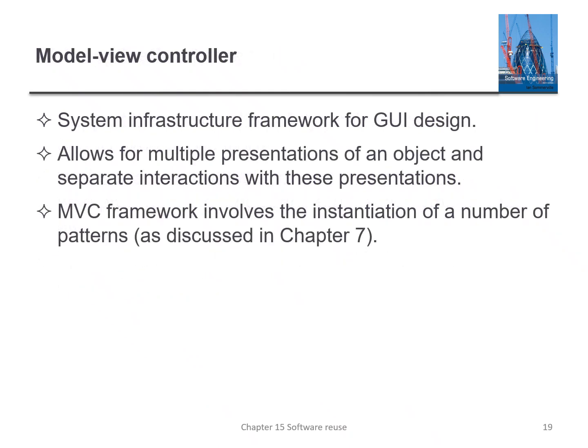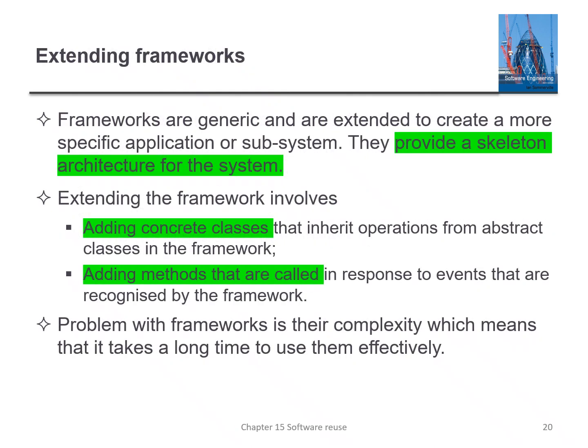Okay, so for example here, system infrastructure framework for GUI design. So meaning that when you are developing your web application on a web application framework, it already provides you a framework for your GUI design, and it allows for multiple presentations of an object and separation of interaction with these presentations. So these are some of the core functions supported by the web application framework.